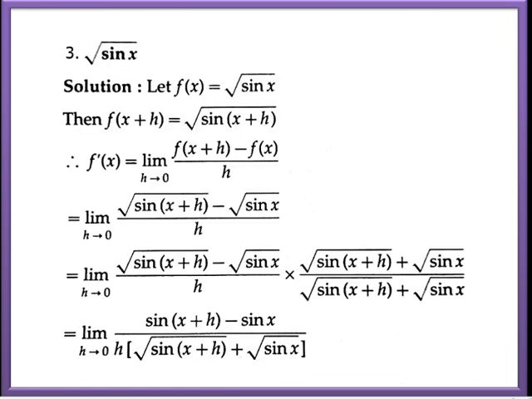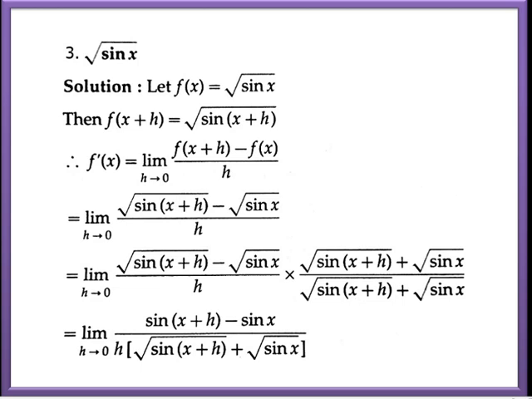Now this is again an interesting function. Root sin x. Let f of x be root sin x. So what is f of x plus h? It will be root of sine of x plus h. The logic is very simple. Previously it was square root of sine x. Now it will be square root of sine of which angle? x plus h. Substitute the values, because this is the definition of derivative. Now you have to realize that you have to rationalize. Rationalizing the numerator, you get a minus b into a plus b is a square minus b square. The denominator will be h into this.